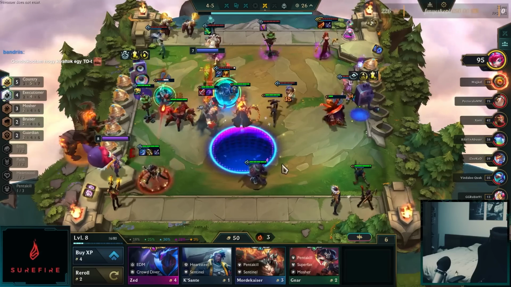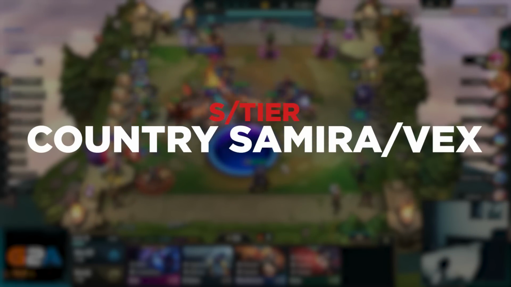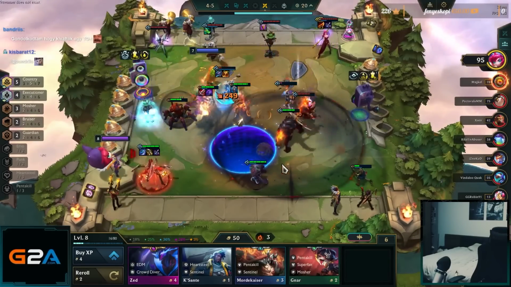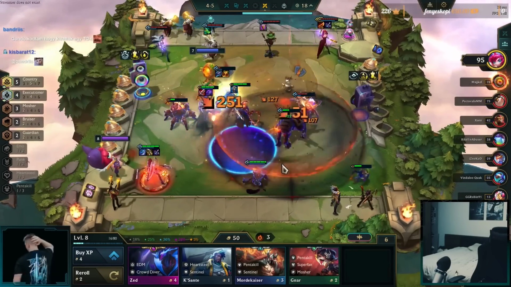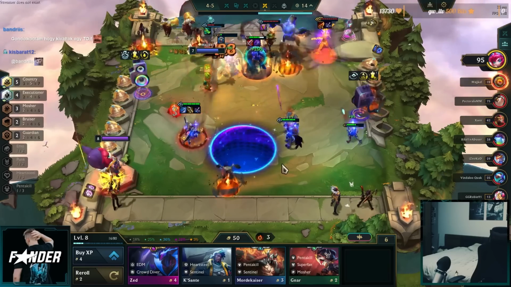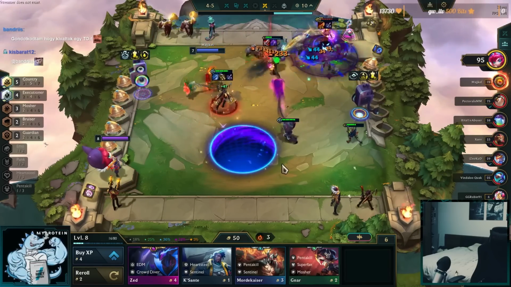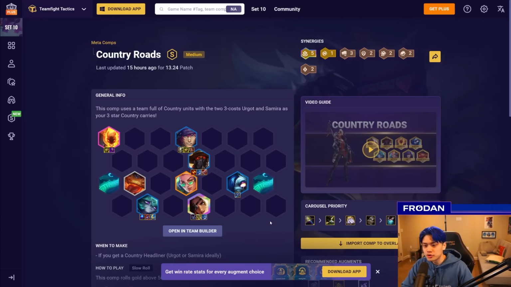All right, let's go ahead and move on to a much easier composition, which is Country Samira Vex. I'm starting to call this Samira Vex because I believe that Samira 3, Vex 3 is what really pushes it over the top. However, I did get some information from China that they really love Urgot a lot. If you get an opportunity to play around Urgot, he's also quite reliable. They also buffed Mosher. So if you're able to play Country Mosher Urgot, maybe that's an opportunity for you to flex in like 4 to 6 if you ever get that spot.